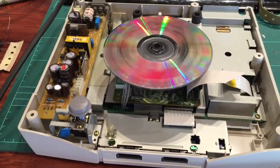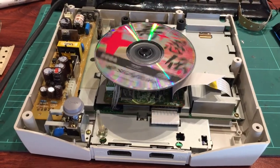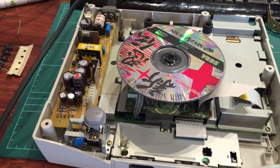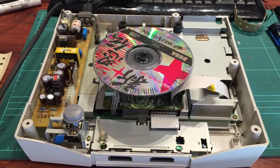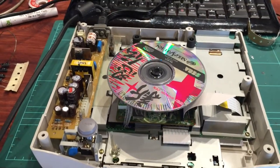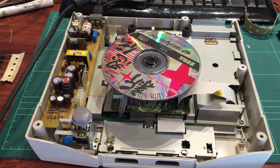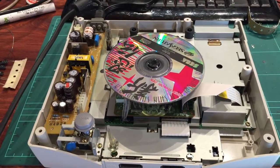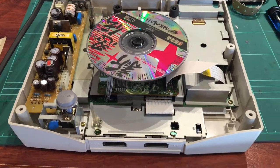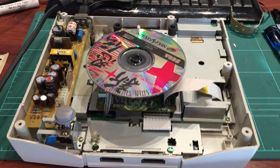I think when I put this back together now I don't know if I'll go any further - it all does seem pretty good. I'll probably give it a good test with RGB and play it a little bit. Before I put the lid back on I will measure the pot on the back of the laser and maybe turn the power up a little bit - you can see that in one of my previous videos on how to repair Saturns from a laser perspective. As I went through before: swap those caps out as a first step and see how you go. If it fires up like mine did then you're off and running. If it doesn't, just keep swapping out caps - that usually fixes things. If it doesn't, you've probably got a bigger issue like a faulty chip. Thanks again for watching, I'll try and post another video again soon!